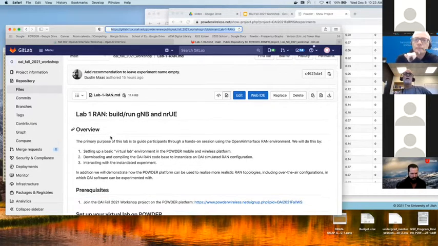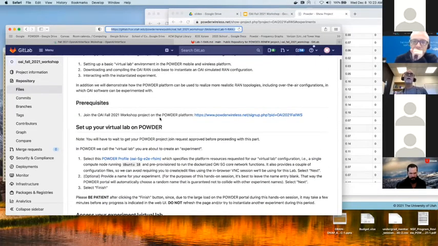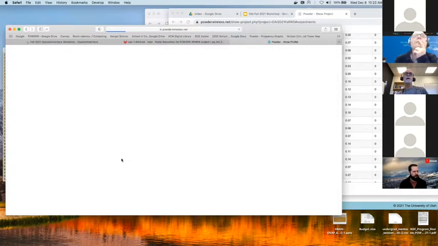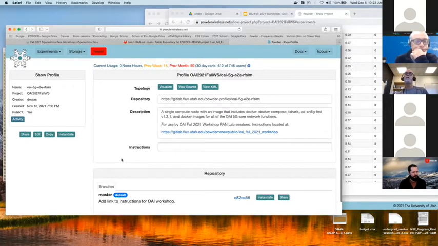So if you scroll down, you should have joined already, right? This is what we asked before. But if you click on this, where it says set up your virtual lab on Powder, the first bullet point there says select this profile. So if you click on that link, it'll take you directly to the profile that you need to select.